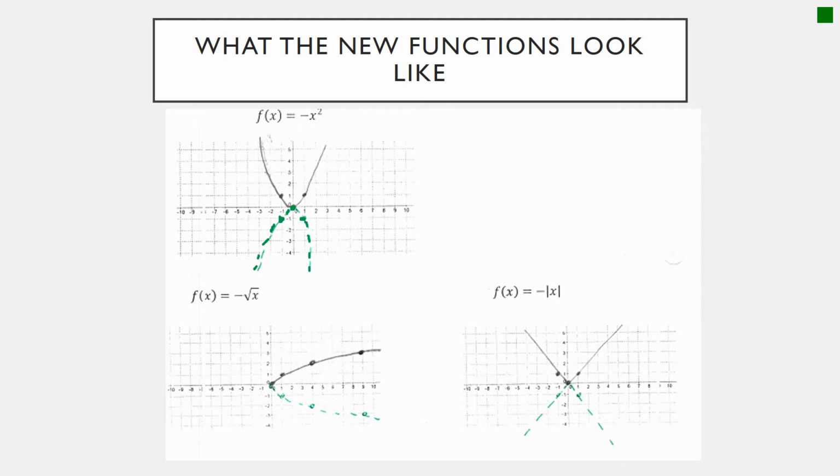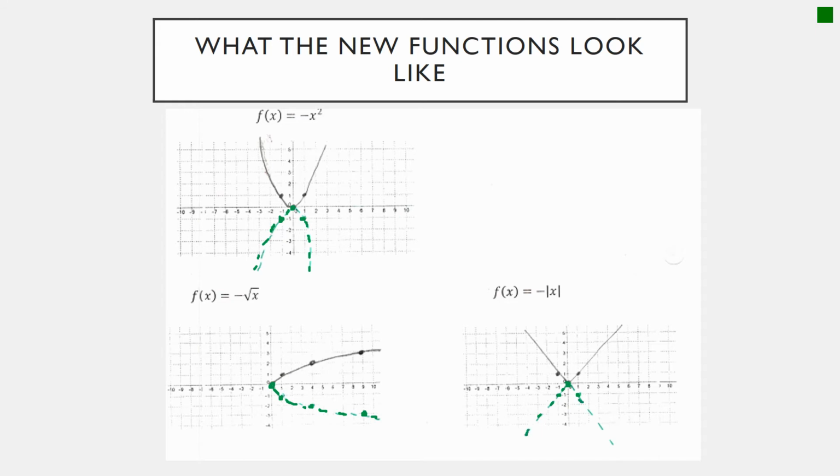And take a look at what happens to the square root function. It also has the same critical points, except now instead of going over 1, up 1, you're going over 1, down 1, or over 4, but now you're going down 2. All right, and then let's take a look at what happened to the absolute value. The absolute value right here is the same. It's just like that parabola earlier, but now that V is pointed down. So make sure that your notes look like this.